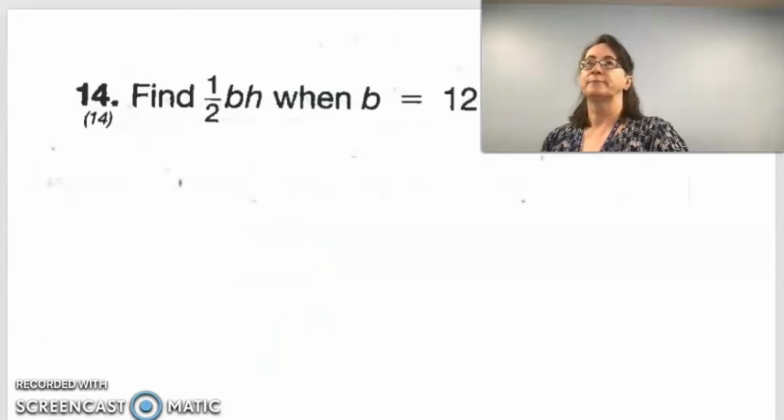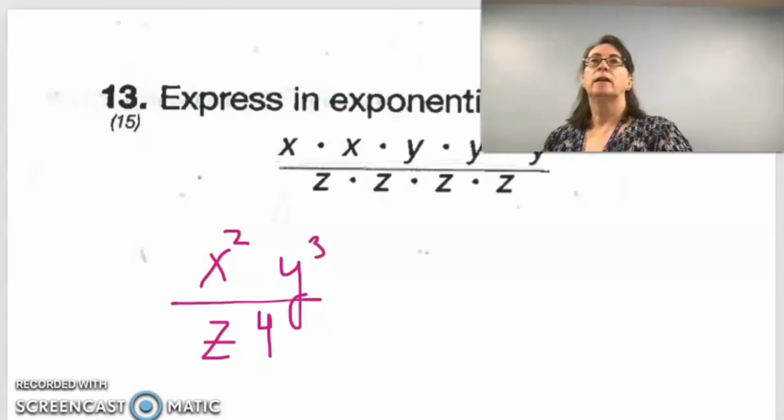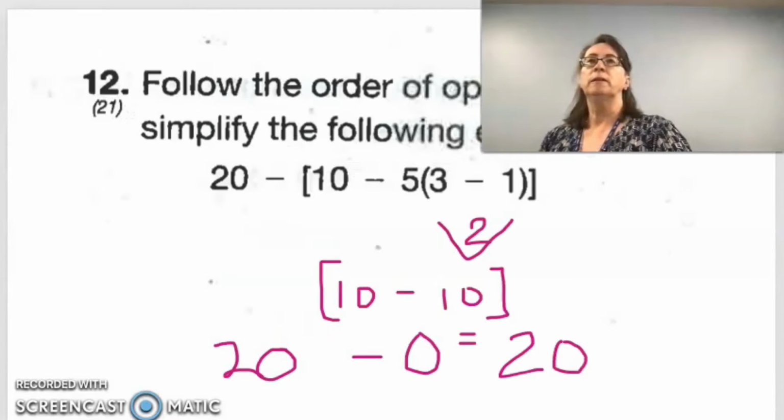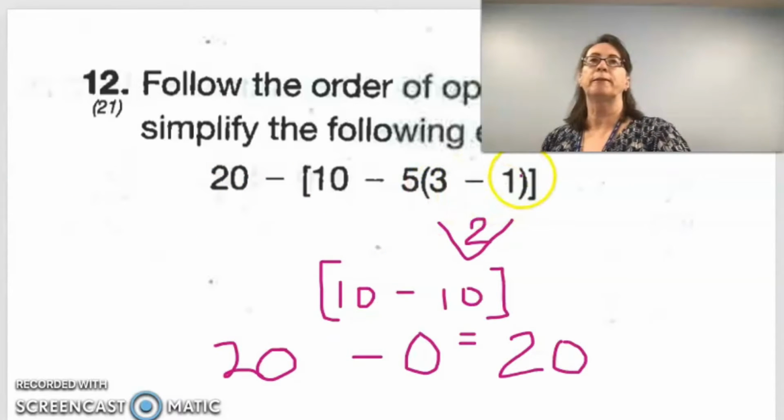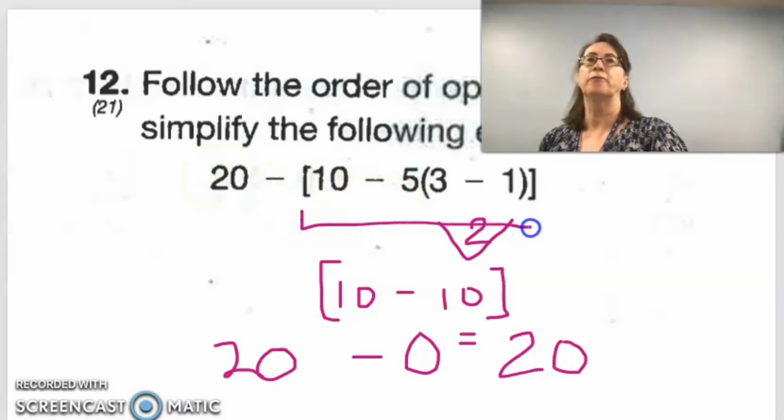Okay? Yeah, I see what I did. Because don't you do the same? Okay, so basically we did the parentheses, which is 2. 5 times 2 is 10. 10 minus 10 is 0. Don't you do them separately and then you multiply? No, you do everything in here first, and you started here.